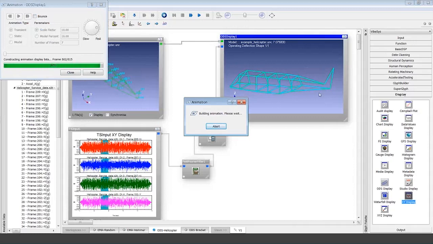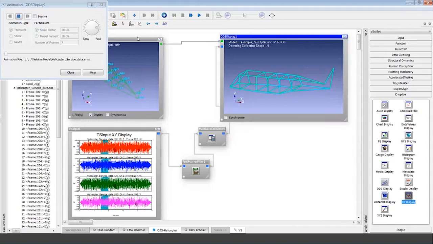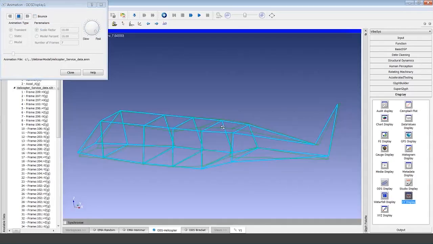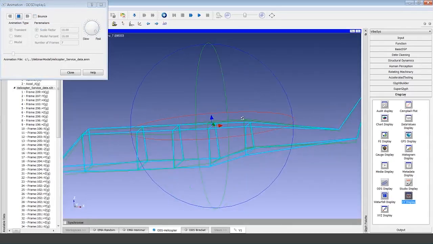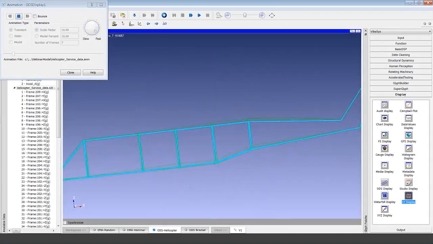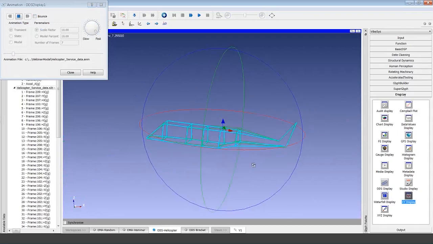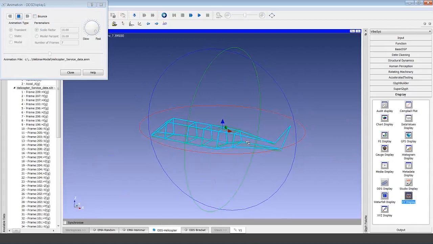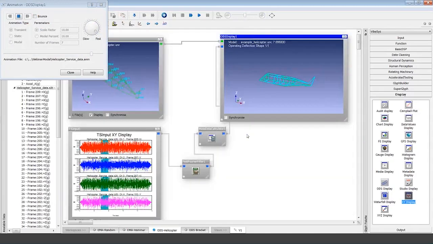I don't know how it goes with the WebEx, but you should be able to see this bending mode here, right? So at 17 hertz from in-service signals, I can filter and display a mode shape, or I can do operating deflection shapes. So take the signal as it is and just display it.